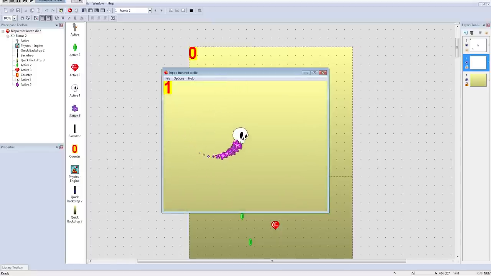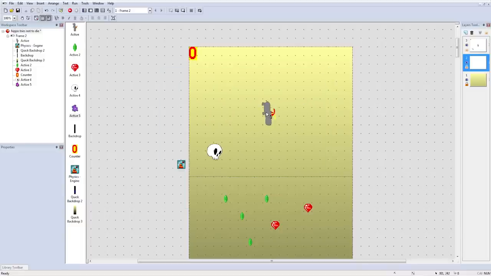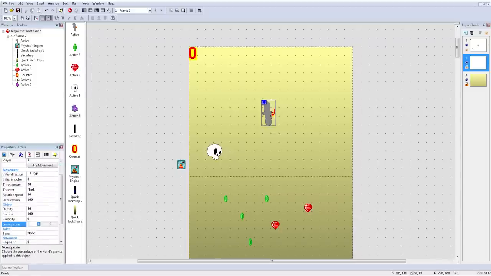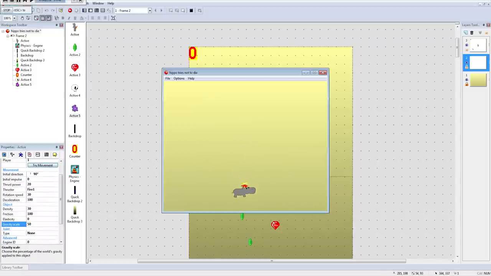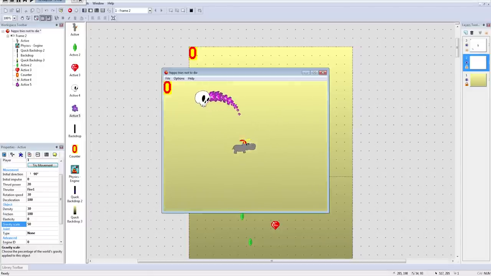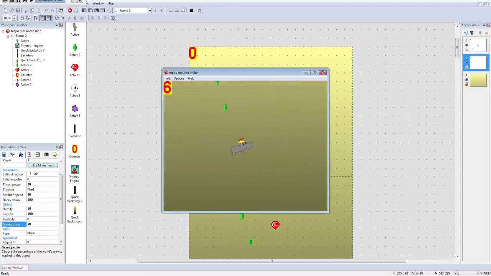Now, can that fire hurt me? That's the thing to think about. You know, I gotta think about the gravity. If I go up, it takes so long to come down, so... Gravity scale... 50. I think that's good. Bing.